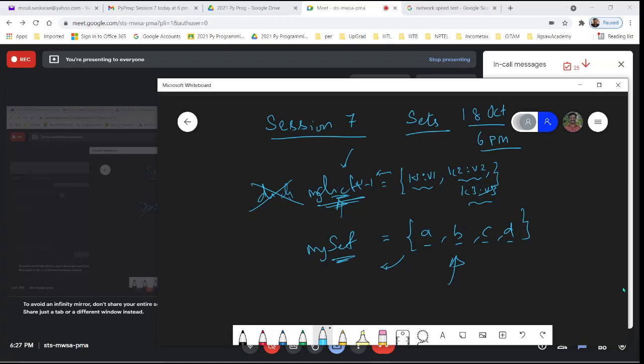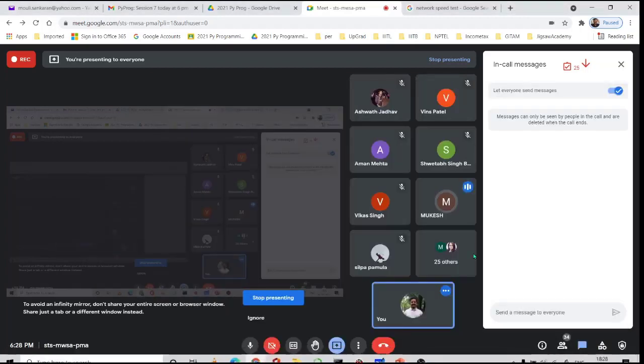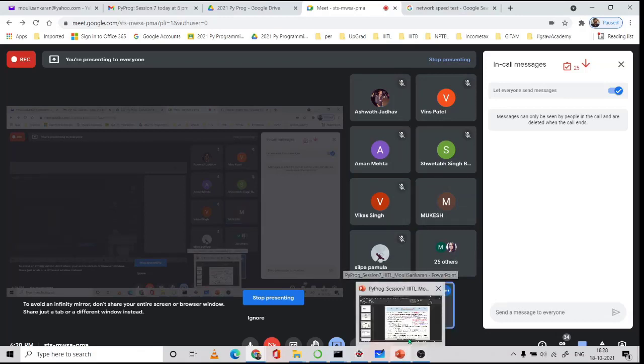So the compiler needs to know what you are doing and what you are assigning, what type the object is while it is being created. I hope you are able to understand what I am saying. This will tell the difference between a dictionary and a set. Is it clear? Yes, sir. Okay, thank you. Any other questions from anyone?